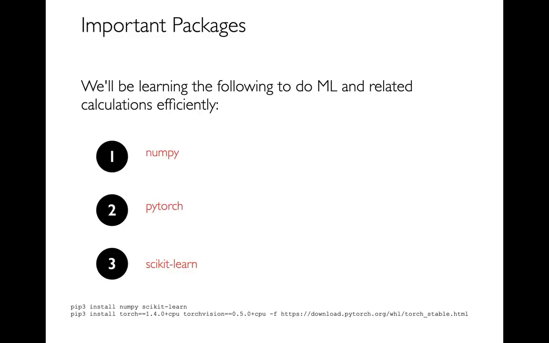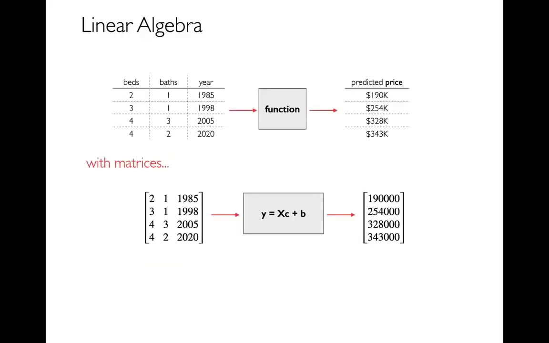Another thing it can let us do is run our code on GPUs, which are graphics processing units. Everything we've been running so far this semester has been running on CPUs, right? Your central processing unit. And it turns out that GPUs, which were originally built for graphics, also happen to be really good at machine learning. And so if you're dealing with a lot of data or kind of complex models, a GPU will be better at it. We're going to have to learn a little bit of math.